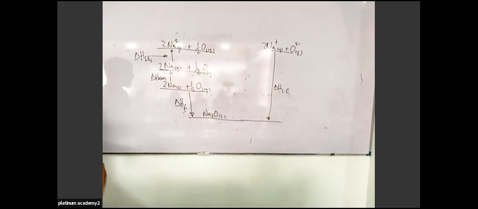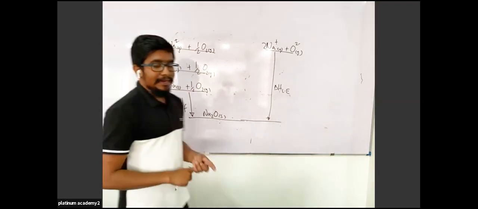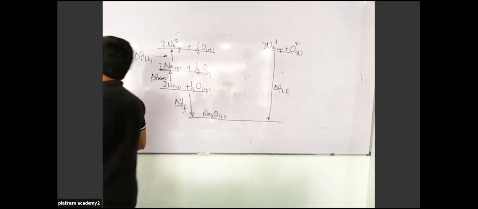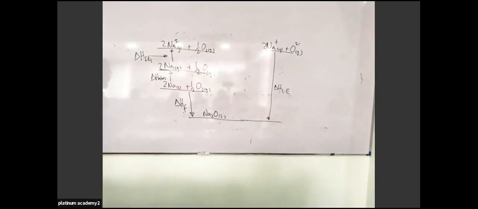Next is oxygen. Now, oxygen, I have molecules. First, I need to make atoms, atomization. But they will never give atomization of oxygen or atomization of chlorine. What they give is this: bond enthalpies, which you have to use from the data booklet. Now see, if you break one oxygen molecule, how many atoms do you get? Two.